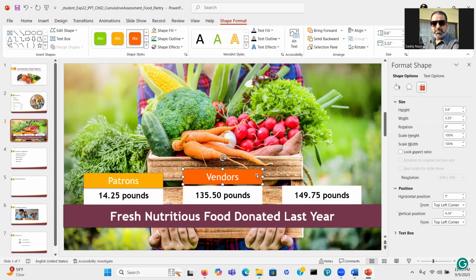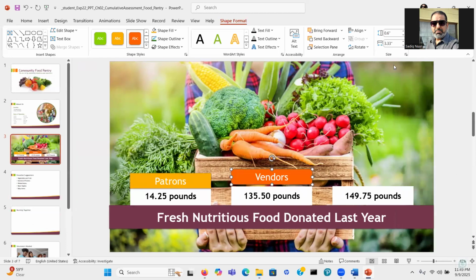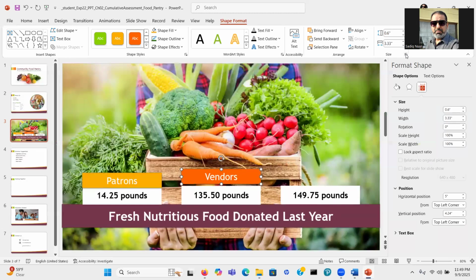While the rectangular shape is selected, be sure to go to shape format, then go to the size group on the ribbon and click on the gray down arrow, and then horizontal position 5 and vertically should be 4.4, and press the enter key.